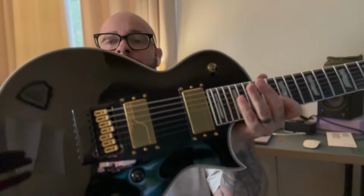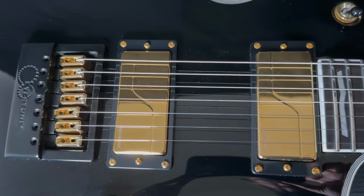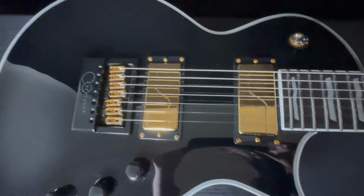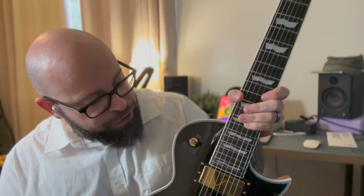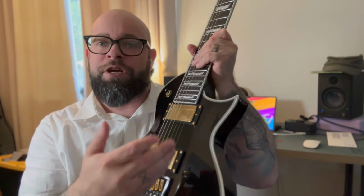Let's talk about the electronics and the rest of the hardware. So getting into the electronics, we have two Fishman Moderns in gold. We have a volume for one pickup, a volume for the other pickup, tone, as well as the push-pull for the active passive voicings. On the Fishmans, we have the typical three-way switch. Because you have the two separate volumes, you can do the typical Les Paul thing and turn one down and one up, that sort of thing. You can get your Tom Morello on should you feel like doing that.